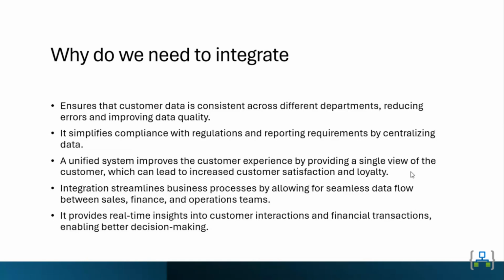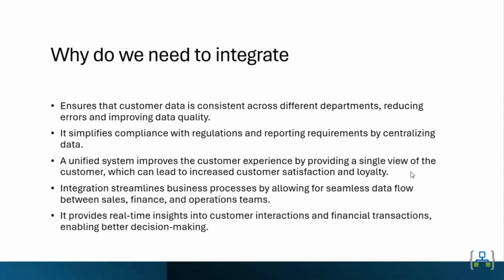Also, integration streamlines the processes for data flow from one department to another, and with that the departments can have a better insight into customer interactions and how they are interacting with the system, what kind of features they prefer, what kind of features spark their interest, how they are performing their transactions.